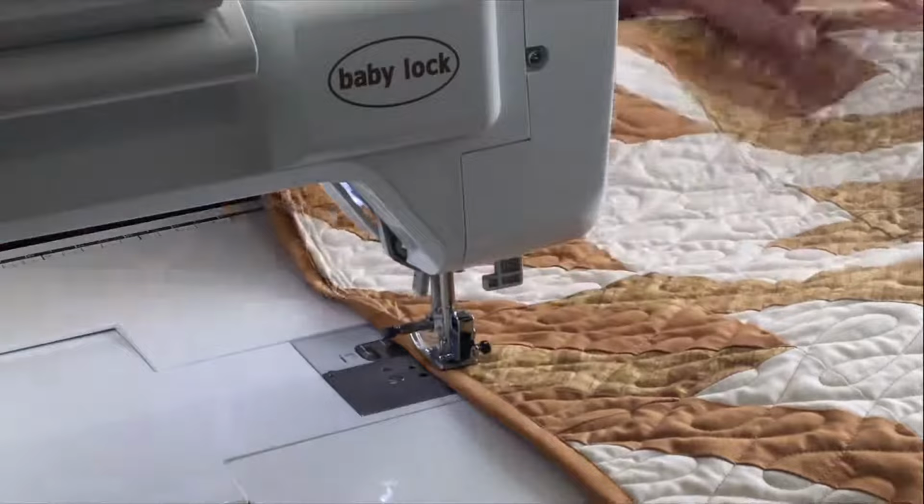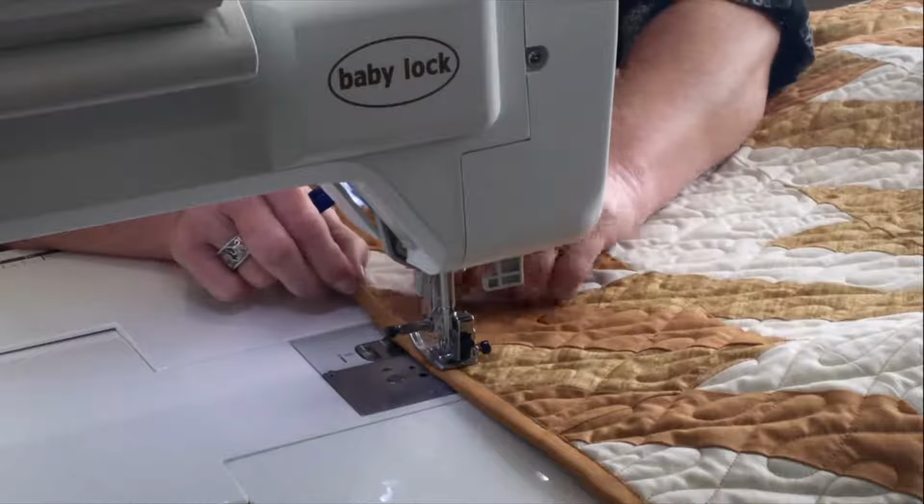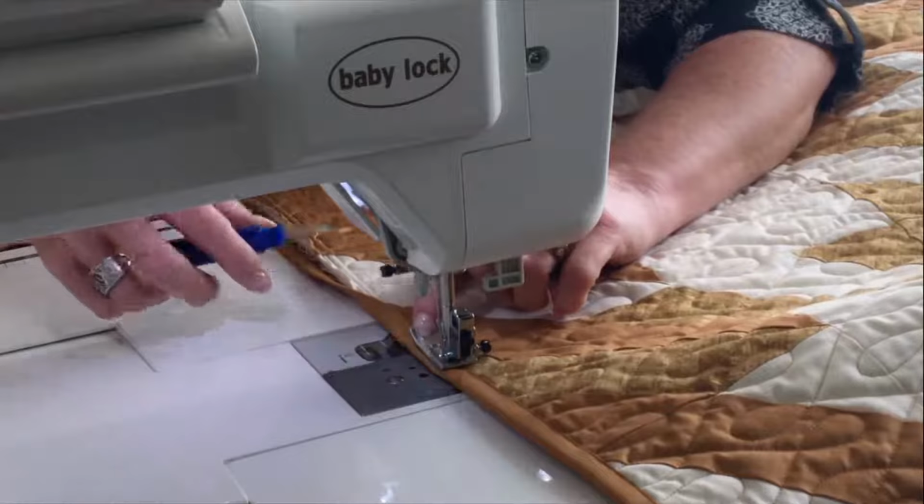Taking a moment to reshuffle. And there are quite a few threads hanging out along this edge. I'm not really worrying about trimming them. I'm just tucking them all inside and stitching the whole thing down. They're not hurting anything. They're just frayed edges.